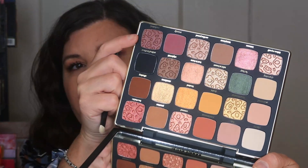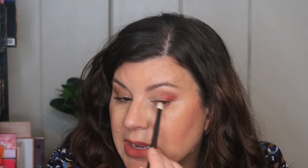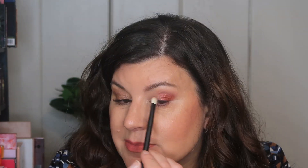I'm going to take this shade called Insatiable — I couldn't decide between this one and Nocturnal. Insatiable seems to have a little bit more of a warmer base, whereas Nocturnal is a little cooler. I'm taking a little bit on a flat brush. I don't do too much sparkle on the outer portion of my eye because I feel like I've got a little more wrinkles out there. I took Insatiable on the outside inner half — they're blending together very prettily. Insatiable was a little more metallic, whereas Sensual had suspended glitter on a matte base.